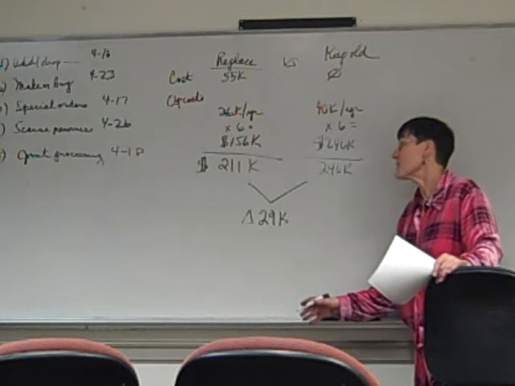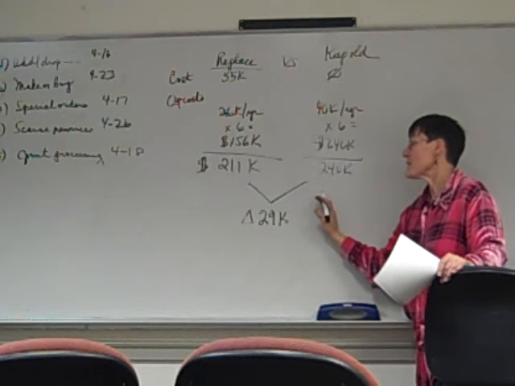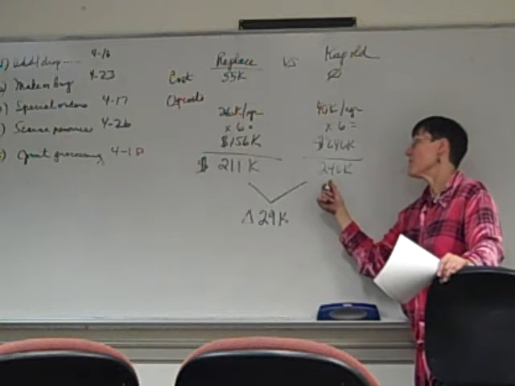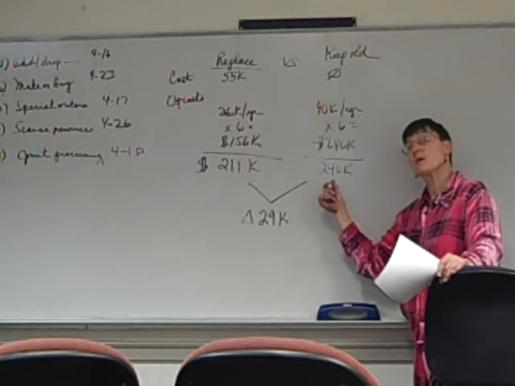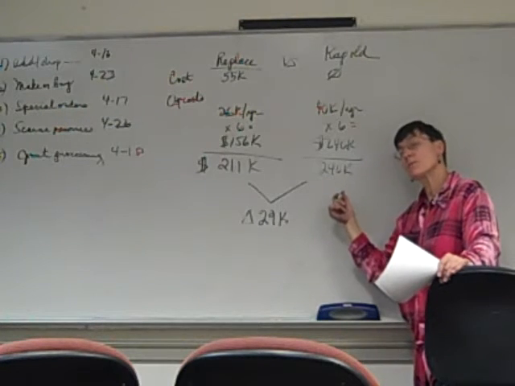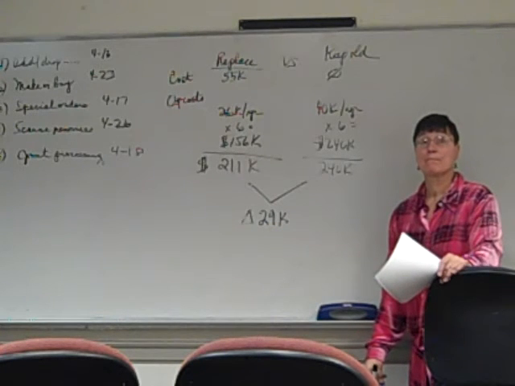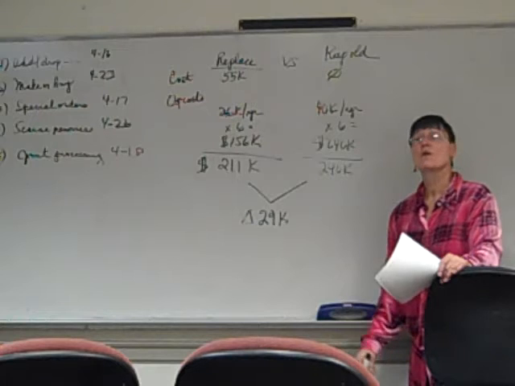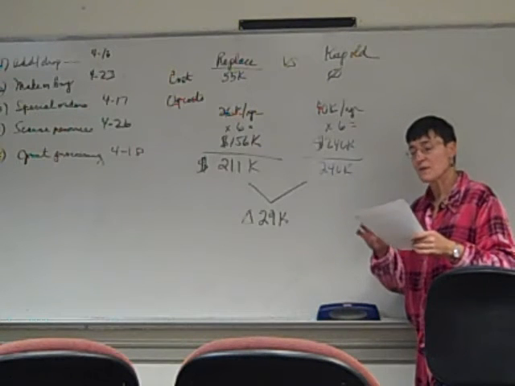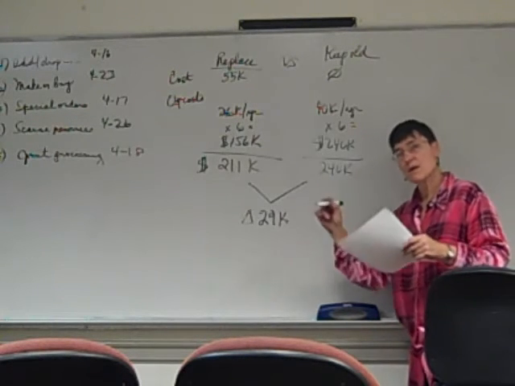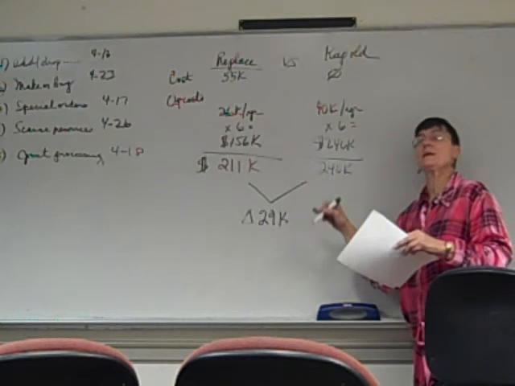And so that's what happens. If you had put that $30,000 in here, this would have come out to be the better decision by $1,000, and you would have made the wrong decision. You'd cost your company $1,000 rather than saving it $29,000. So the hard thing here is to plow through all these numbers and say, this is irrelevant, this is irrelevant, this is what I need to look at.